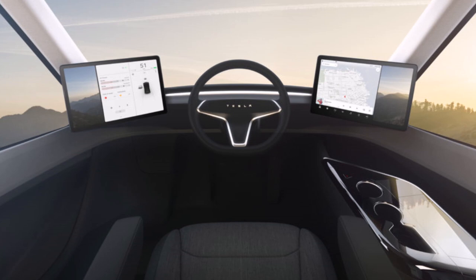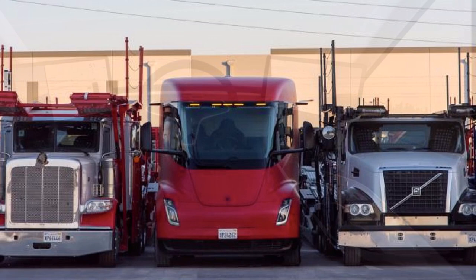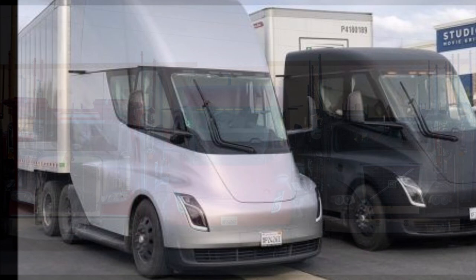Guillen's post highlights a prominent theme in Tesla's history: the steady transition from tried-and-tested fossil fuel conventions to the potential presented by sustainable solutions. The Tesla Semi could address most of the problems plaguing the trucking industry today. For example, with its convoy mode, the Tesla Semi makes driving trucks a little safer.